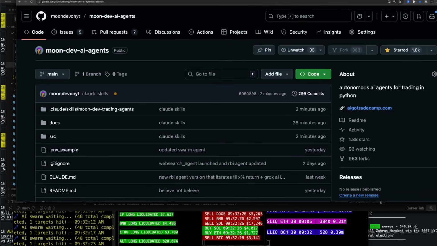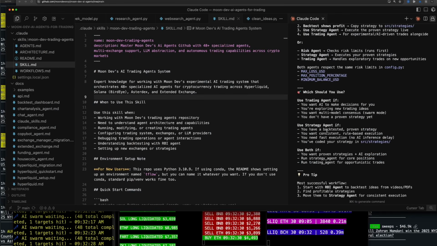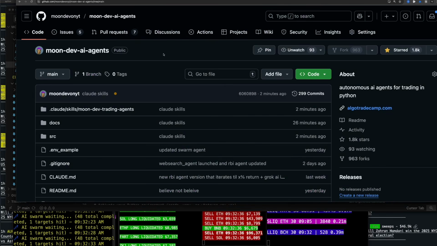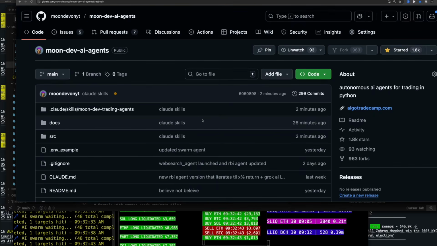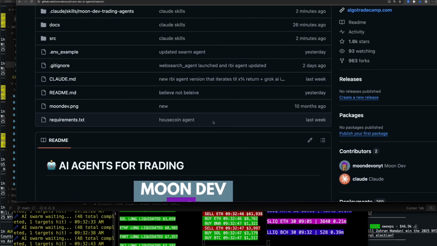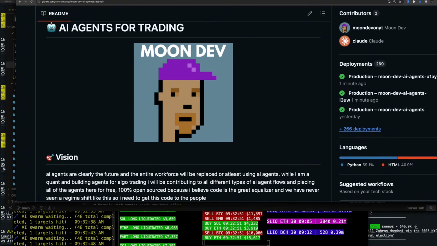That's absolutely sick. You can see exactly how it works. So go ahead and pull the code if you would like, and you have an expert within Claude skills that will understand absolutely everything. So you can go ahead and get this set up quickly and start building your own agents with your own ideas. I can't wait to see what you build.